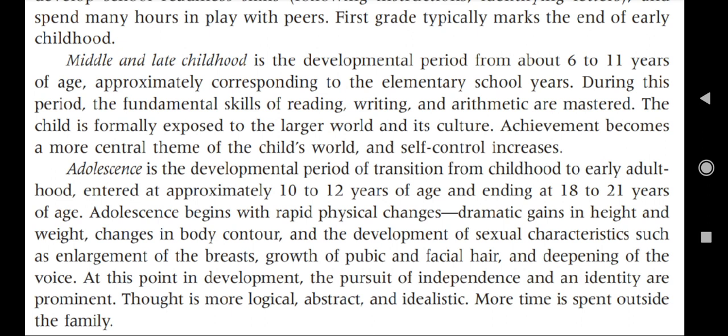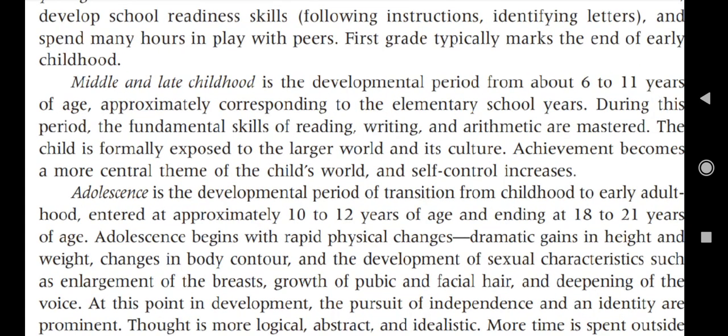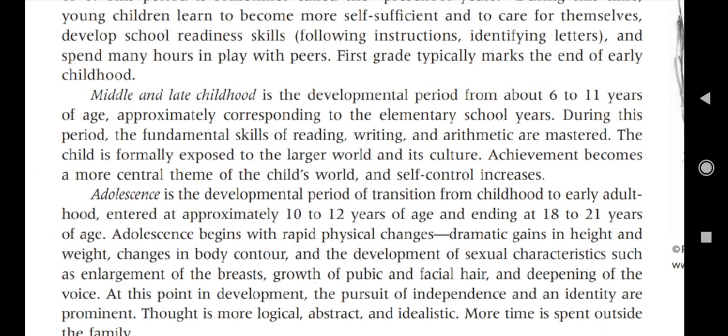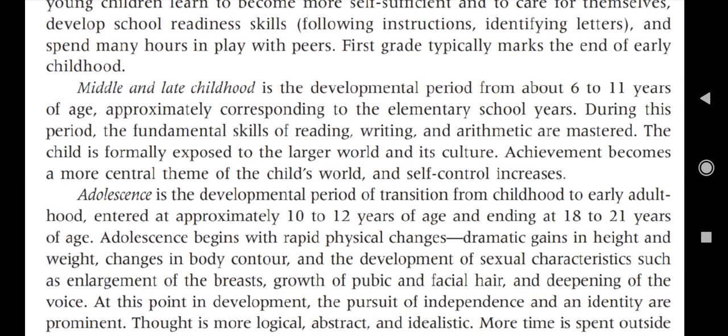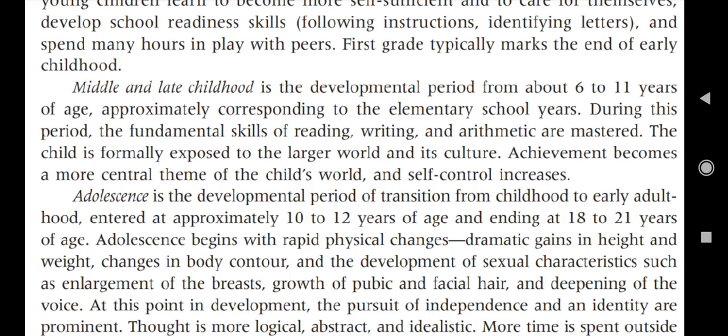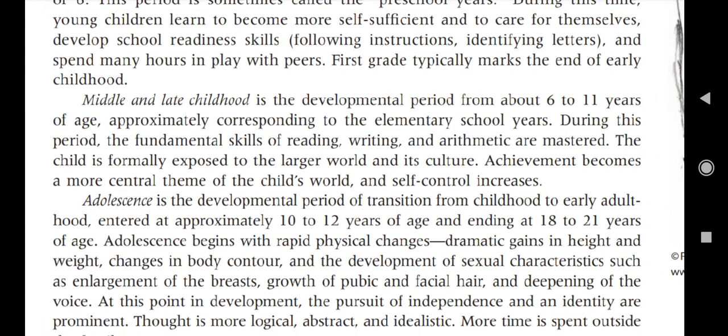Dia dah mula menonjolkan sifat-sifat ataupun ciri-ciri perempuan dan ciri-ciri lelaki. Ada yang baligh pada seawal usia 10, 11, 12. Okay. So the moment dia mula baligh, dia dah mencapai memasuki alam remaja, adolescent. And it will ending at the age of 18 to 21 years old. Dia berakhir sehingga umur 18 ataupun 21 tahun. So now, if you guys, your age now is 18 or 19, so means you are in the stage of adolescent.